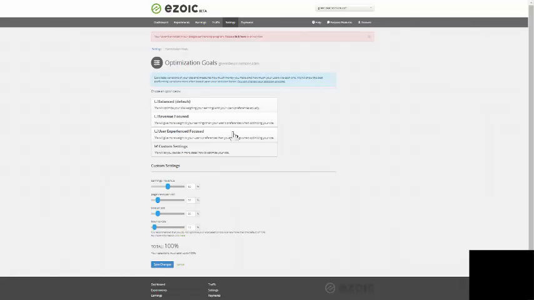Back into the settings area, optimization goals. This allows you to set the bias of the test. There are 4 sections: balanced, revenue focus, user experience focus, or custom. And essentially you can either choose one of these 3, or you can set the testing bias for yourself. You can play with it as much as you like, but bear in mind that it will take time for traffic to make the decisions. So if you do adjust these things, then give it a little bit of time, otherwise you won't see any real benefit. But it does allow you to control the bias of the test and how the system makes decisions on your behalf.